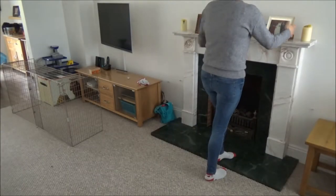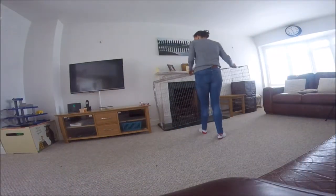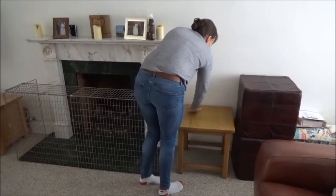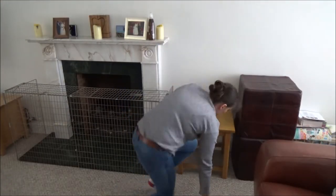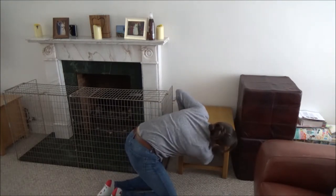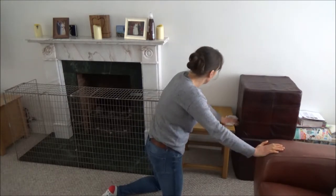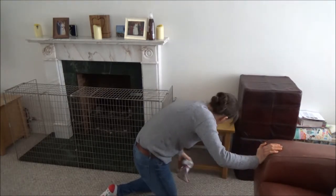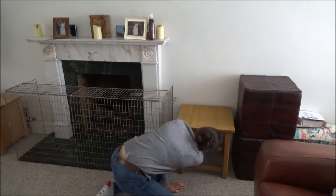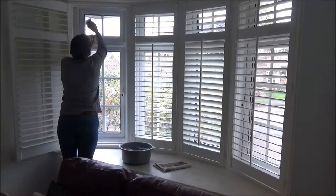I then moved all of the items that I had removed from the fireplace back to where they came from. Next I moved on to cleaning the small coffee table. I do have cleaners once a week but they tend to clean the basics, so every so often I like to do a deep clean, so I'm also going to clean the base of this table with the Method cleaner. It's a great cleaner and it smells just like Cherry Bakewell tart.